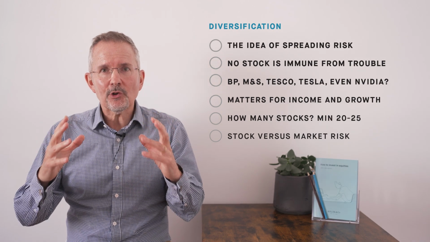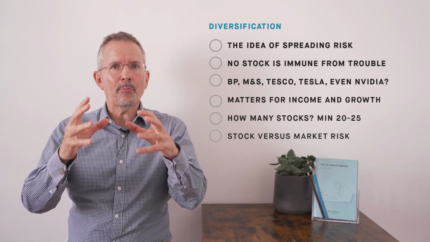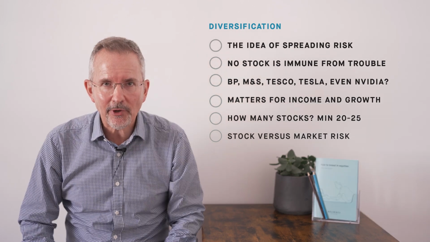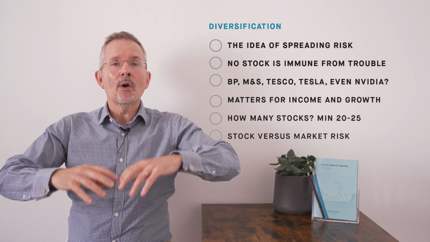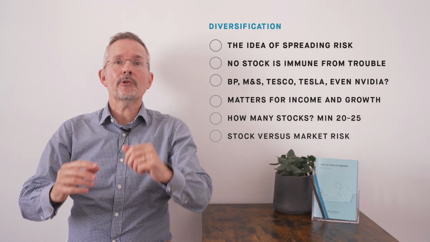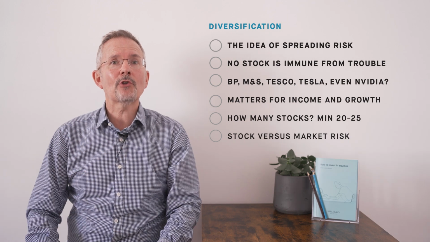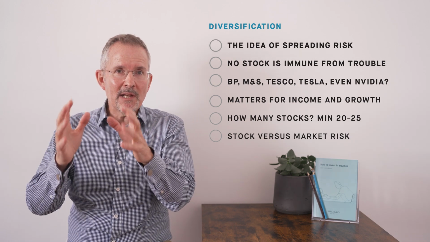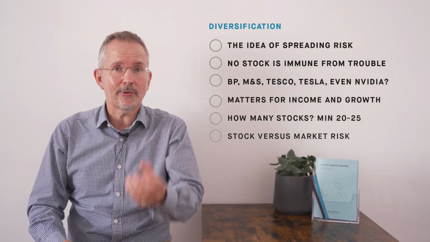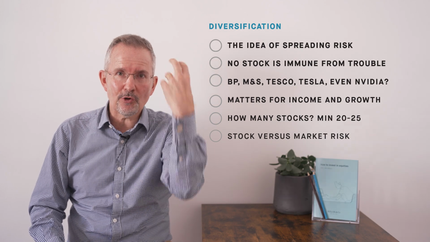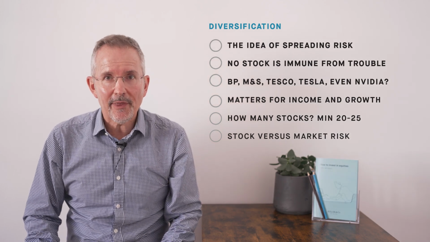Now, in practical terms, what is diversification? It's not putting your eggs in one basket. But what does that mean? Well, the capital asset pricing model suggests that as a minimum, you should hold between 20 and 30 stocks to achieve minimum single stock risk. That's the risk of any one of them, if you like, dragging everything else down with it.